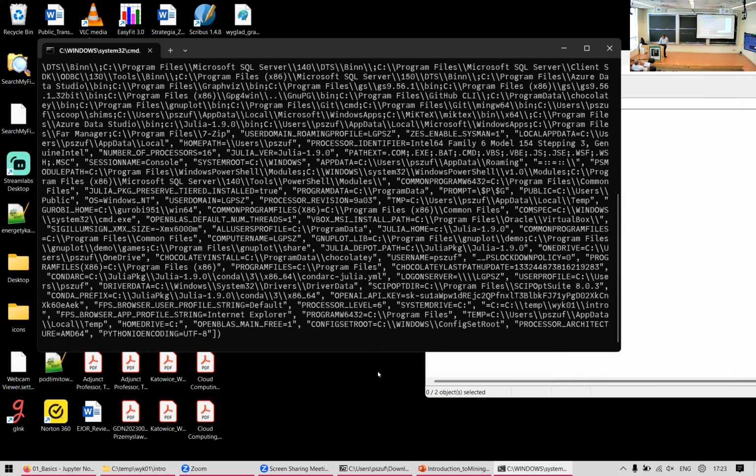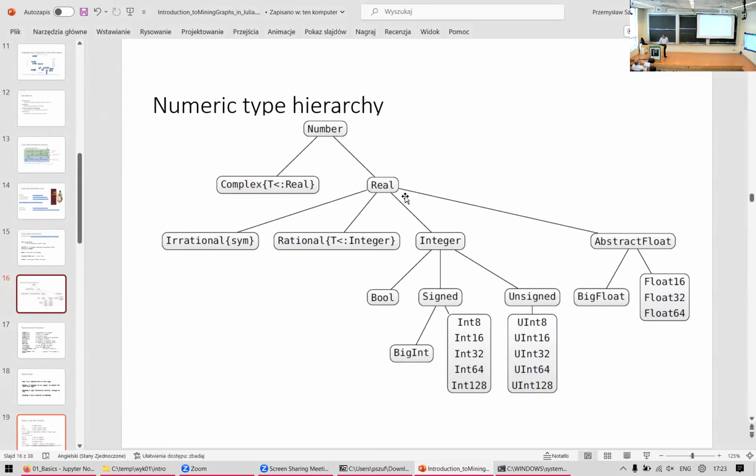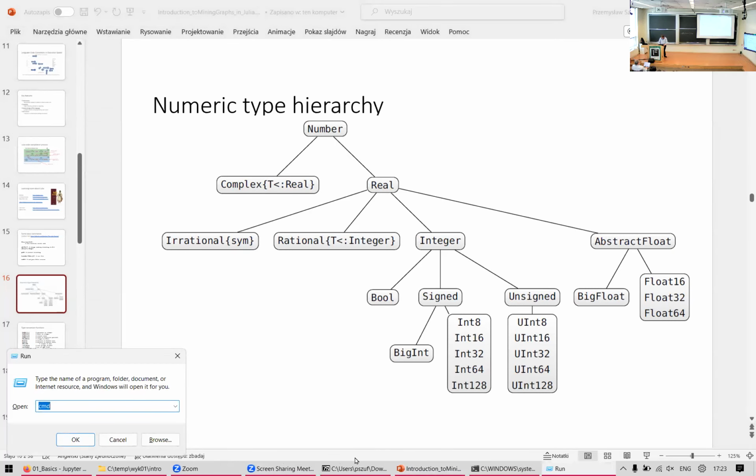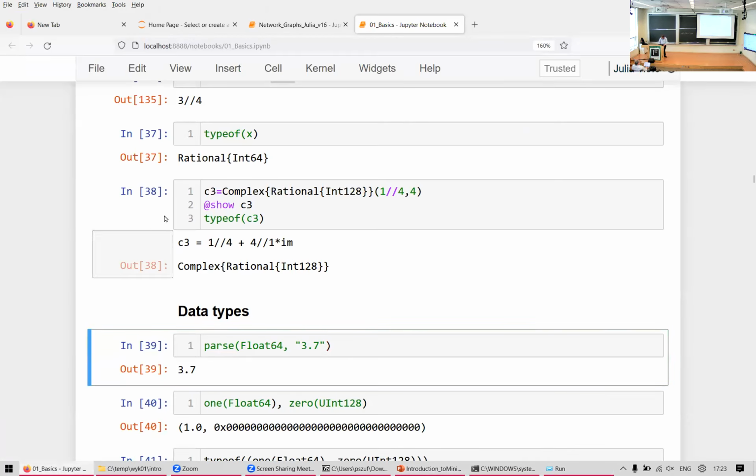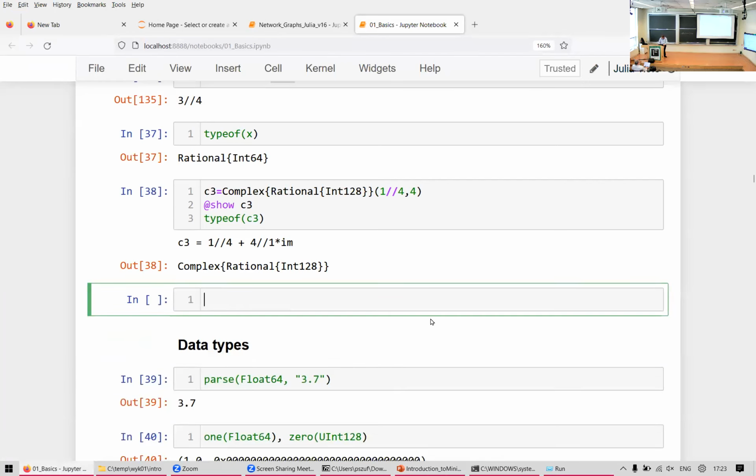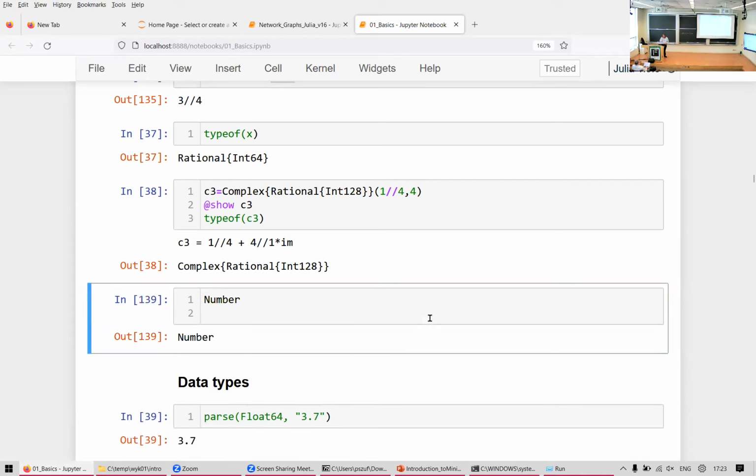Okay. So abstract types are being used to define the type hierarchy, like here. So you cannot create an object of Number. Let me do it in a new cell. Number is an abstract type, so you cannot have something being a Number type. But for example, I can say that Int, using the subtype operator, is a subtype of Number. An integer is a subtype of Number.